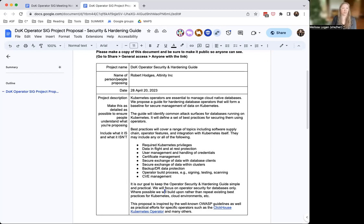And we can ask around in the community too, Robert, if there's anyone else in the broader DoK community who works with the security TAG. Yeah, and I forget the guy's name, but he was on a couple of meetings ago. He did the operator for Druid, and it turns out that he worked through some similar issues that we went through. Excellent. I'll tag him, if he wants to be involved.